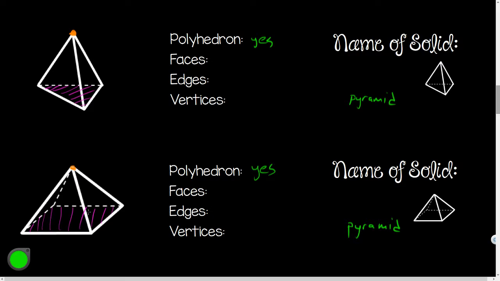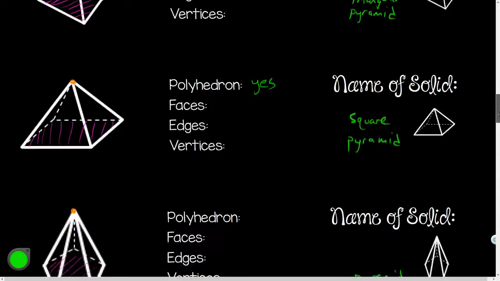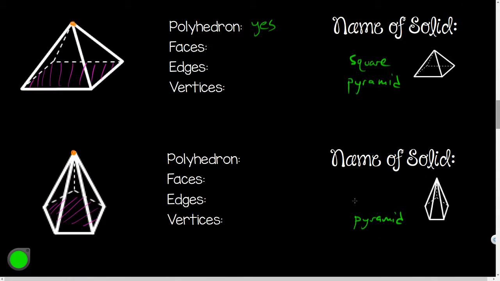Maybe it's not square, but it could be a rectangular pyramid. This one, because it's got a triangular base, is a triangular pyramid. And this one would be a pentagonal pyramid. These are all in the same family of pyramid: a single base, not 2 parallel bases.